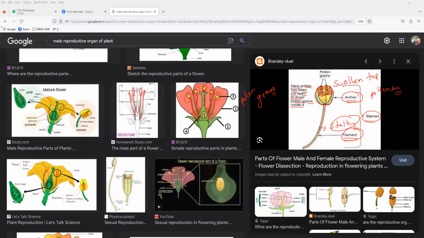Okay. Next, the color of the pollen grains is yellow and they are a powder-like substance. See that in every flower, the pollen grains, the anther, appear to be what color? Yellow color only. Write it: the pollen grains appear to be yellow and powder-like substance. Now, if you have flowers in front of your home, you go and touch the anther, you will get a powder-like substance on your finger. That is only called pollen grains.